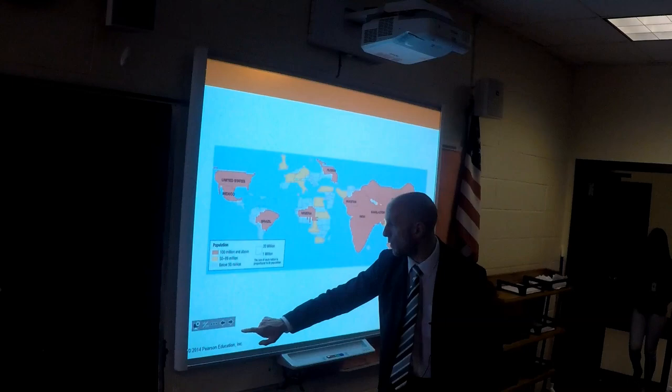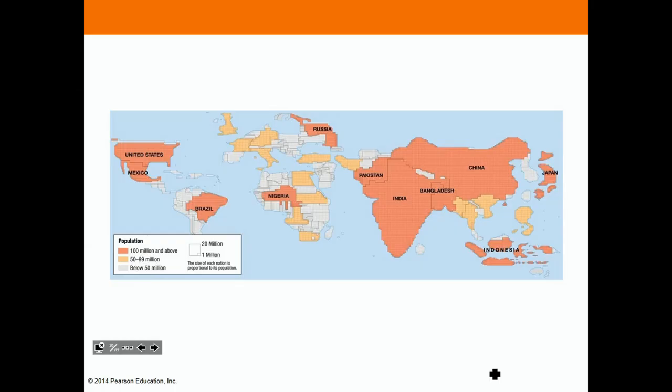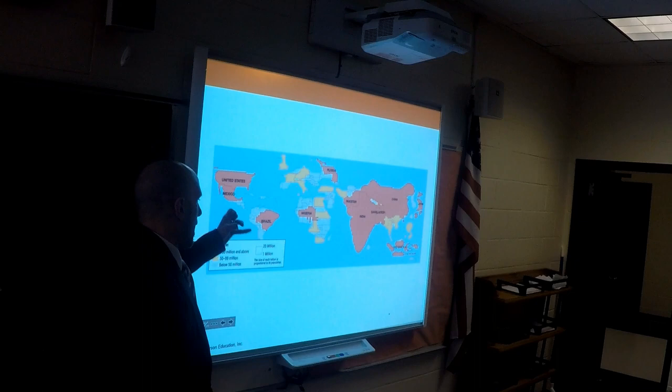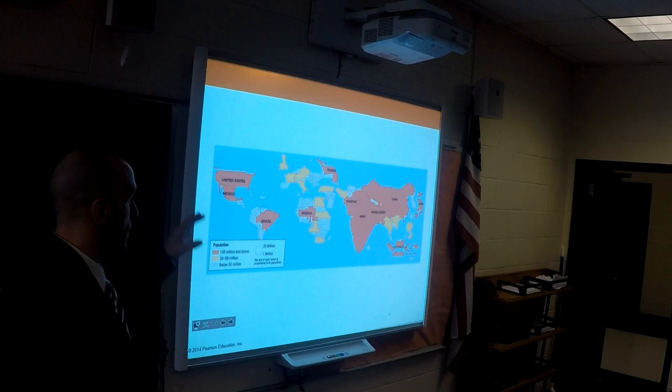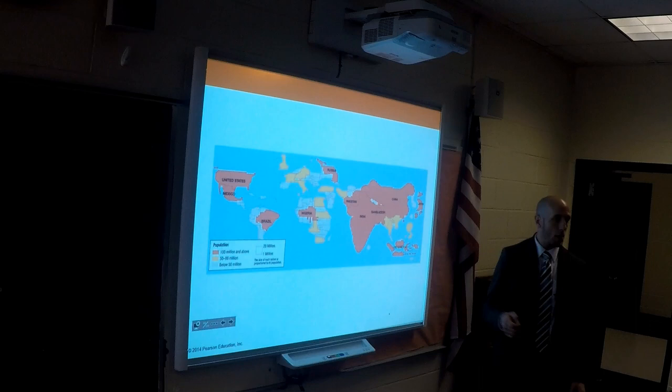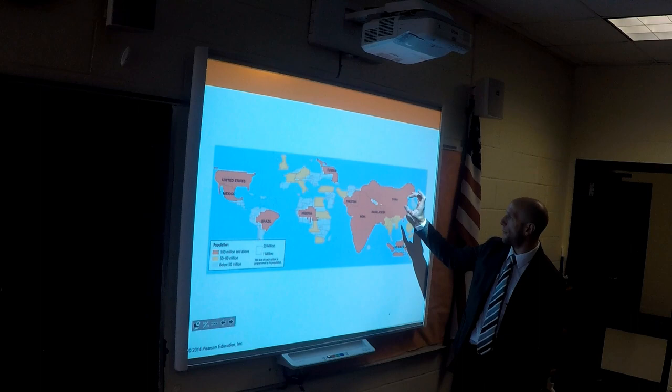Moving on. Here is what they look like in a cartogram. All right, we remember what a cartogram is, right? It's a map that shows the size of the country in relation to the size of a phenomenon, in this case, population. So we're not looking so much at accuracy here or a projection we could use to navigate. It is a thematic map designed to show the extent of how many people live in a certain area. India and China are ginormous because they have the most population, about 3 billion people roughly between the two of them.